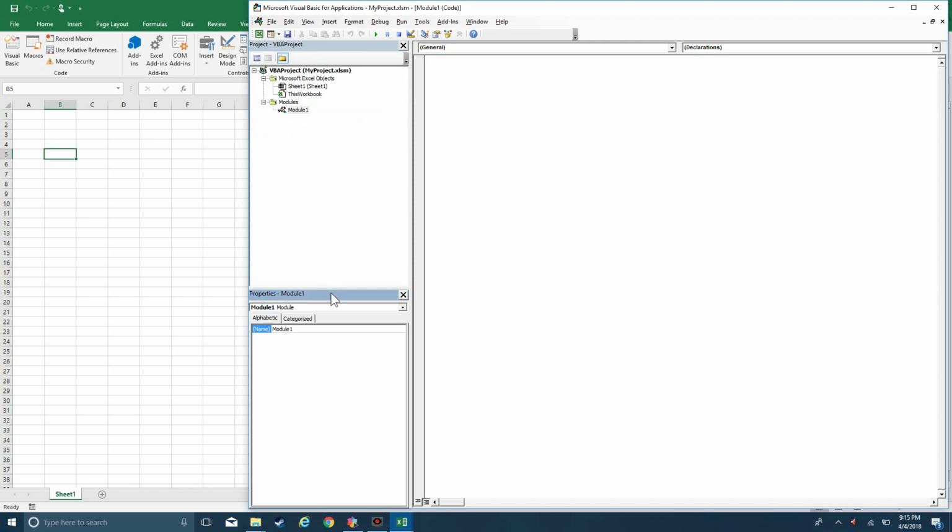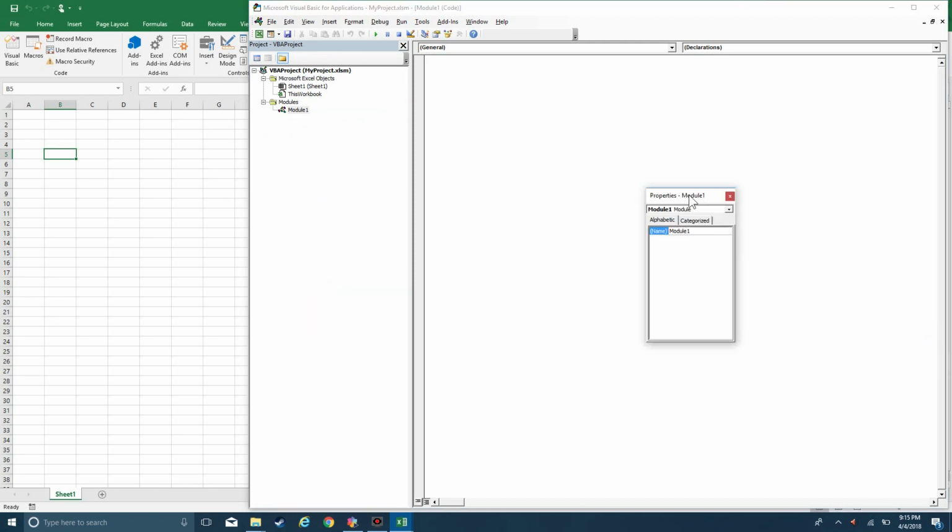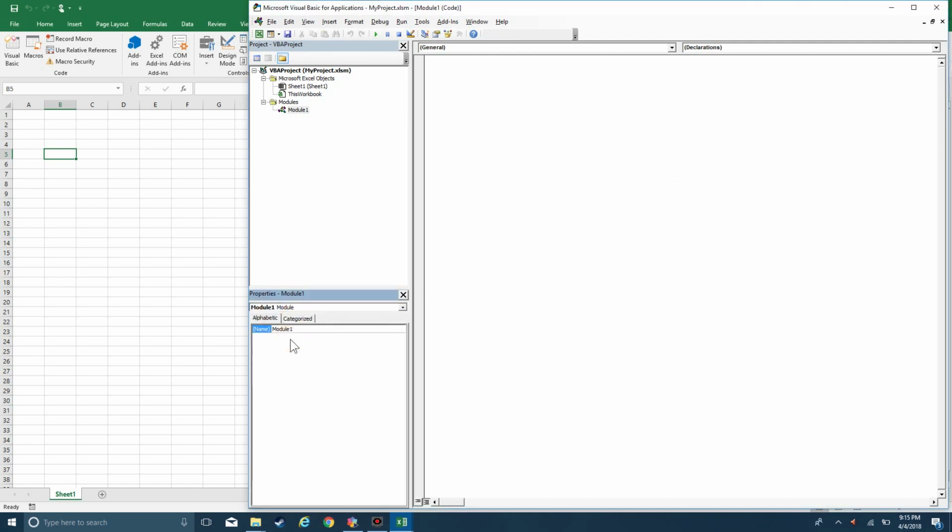I can move them over to the left or the right. They are dockable or undockable, meaning that they don't have to sit in the same spot. Just keep in mind that I can't really control what's on top. If I undock one of these menus, it's going to stay on top of my coding window. So it might not be great if you don't have multiple screens. Getting things layered too much can be complicated.